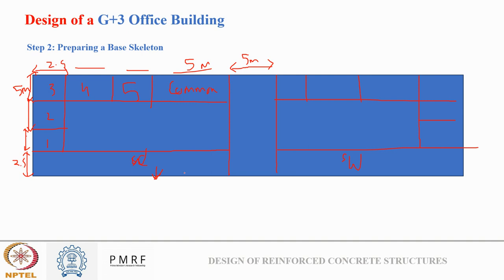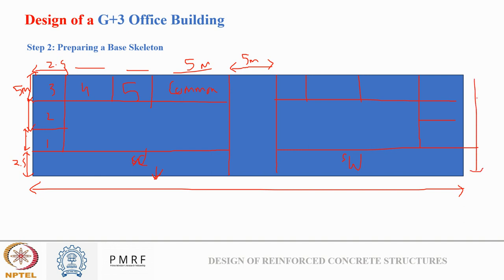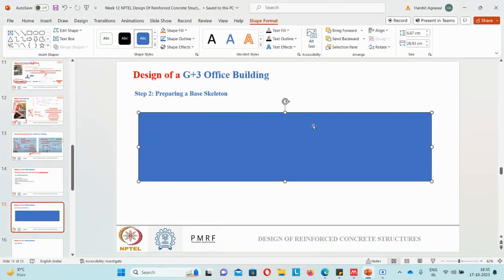So in this way, if we decide the dimension of all the offices and of all areas, we can have a total dimension of my floor that can be easily defined based on the area availability and the demand and the requirement of the area of a particular office or a discussion room. Okay, so this is the second step, preparing a base skeleton by discussing with the concerned party. Okay, now this is the top view. What is the dimension of the elevation? How along elevation, how is it demanding?